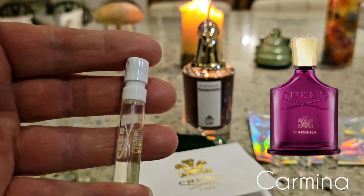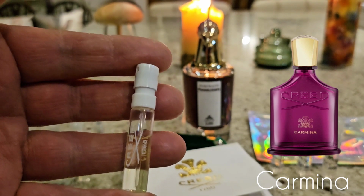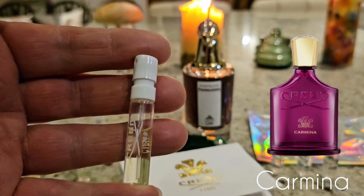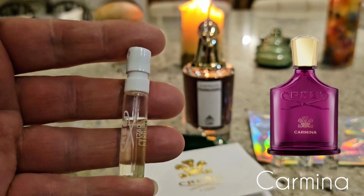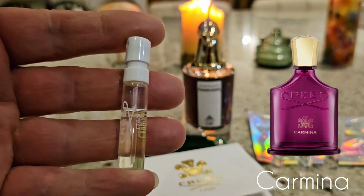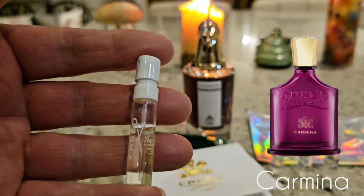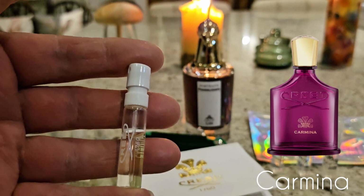What this does really remind me of is Pink Me Up from Althair Xerjoff. That one didn't work out for me either, but it was really pleasant, and it has a very similar feel to this one. There's something sparkling about it. I feel like it's more blackberry, or just a different sort of dark fruit than a cherry. I'm not really getting cherry from this personally. I'm getting more like a black currant mixed with the rose, and it's dark. It's definitely a dark black currant, dark raspberry, something like cassis, or something you'd put in like a Cœur Royal with champagne and cassis. It's got that feeling about it.